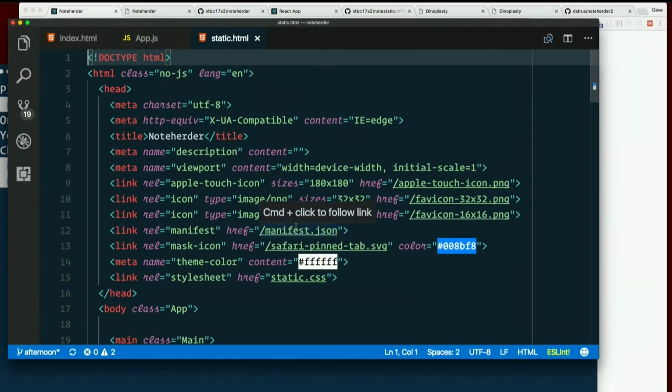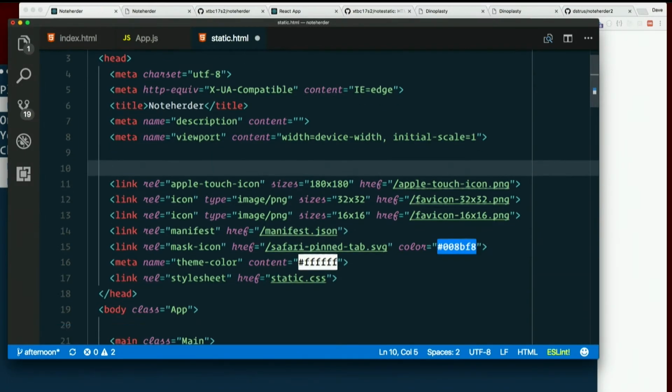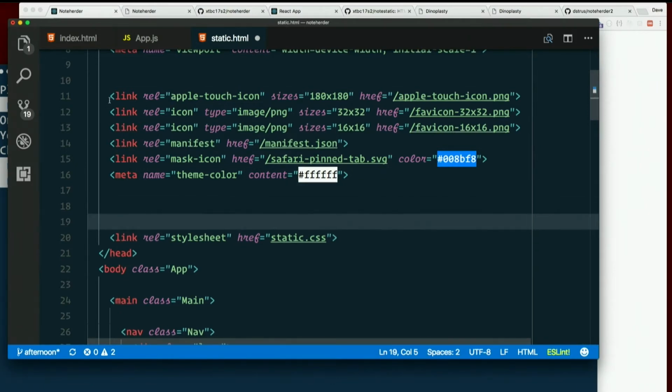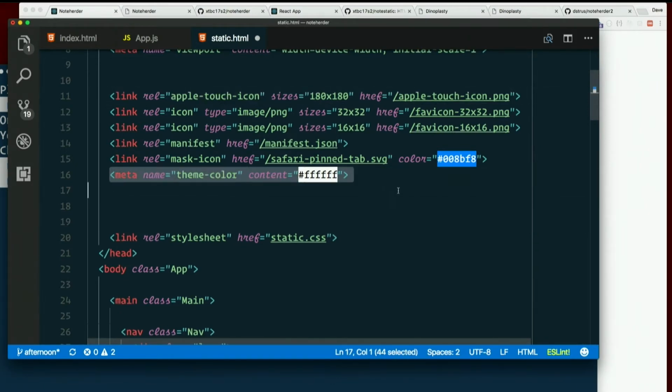And in the head section of static.html, see these lines right here, from Apple touch icon to theme color. We want those back in index.html. We're going to have to change them a little bit.